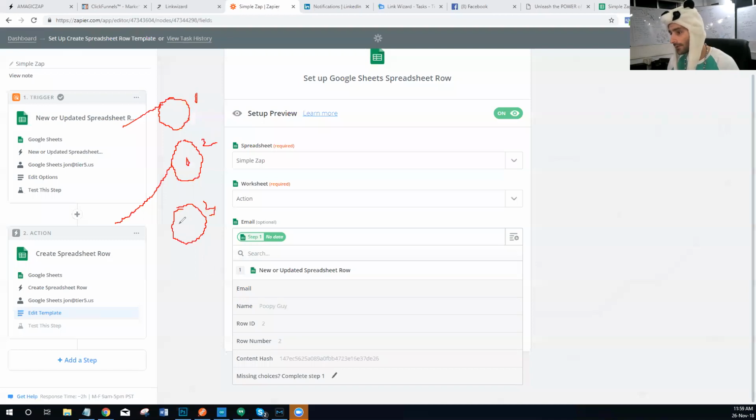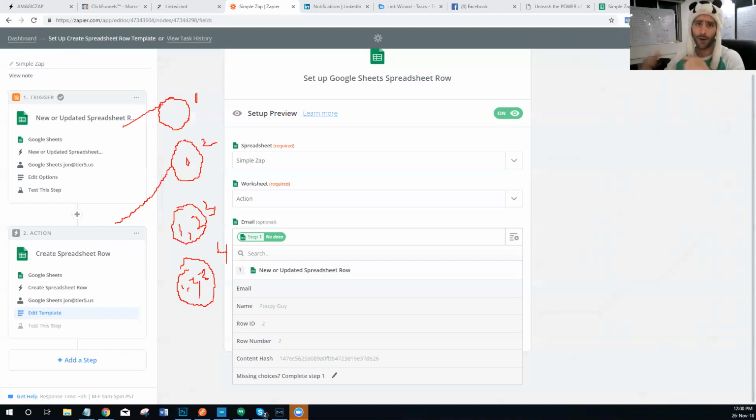Inside this, I'll be able to access any data from step 1 and any data from step 2. And as you can imagine, if I add another step, a step number 4, even though I can't draw very well, I would be able to access any data from step 1, any data from step 2, any data from step 3. So as you add more and more steps, Zapier will allow you to access all that previous data that you've got in from your trigger or that you've manipulated and done something with in your previous steps.